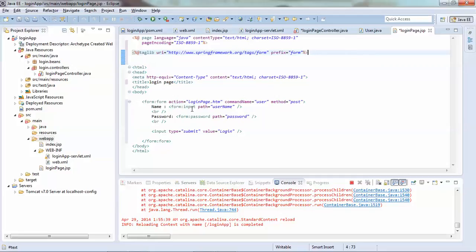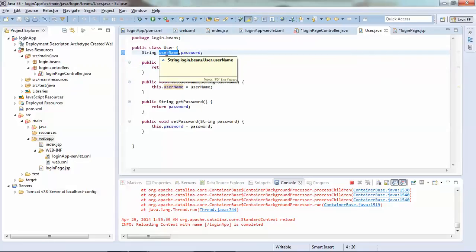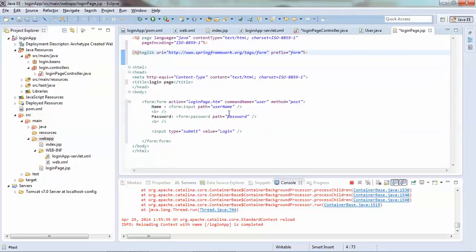So form input path is equal to username. User is a bean and it has two fields, you already know this, and the same fields, the username with the capital N, we should specify here, because when we click on submit and enter some value in the input field, the same value is associated with the username in the user object.